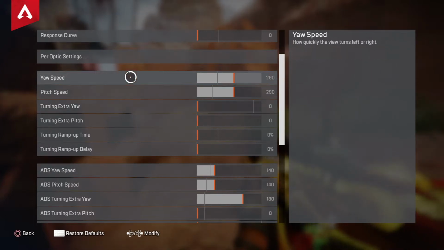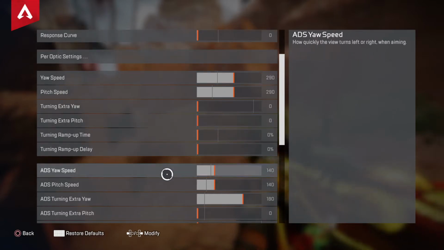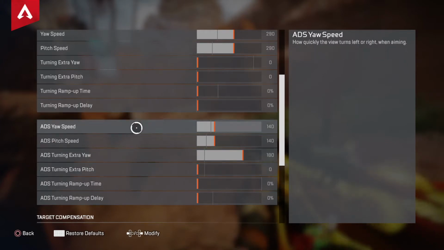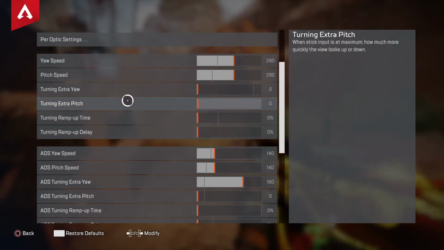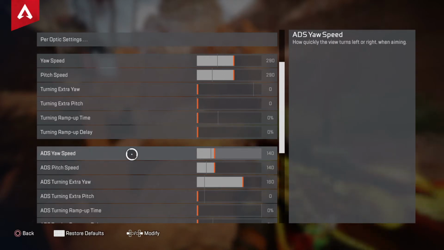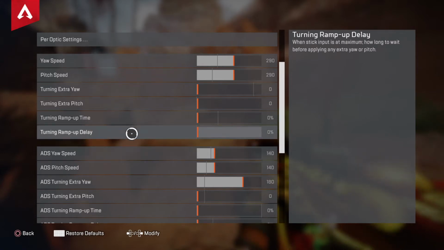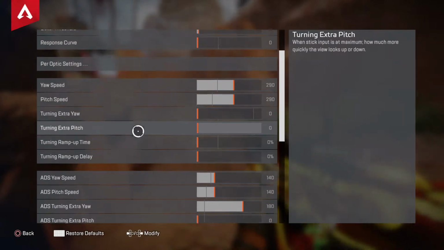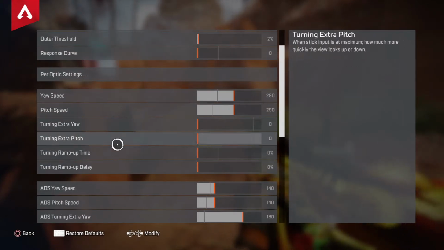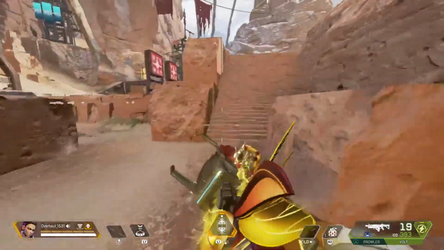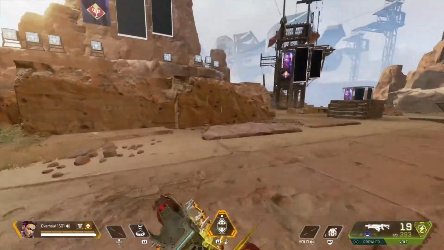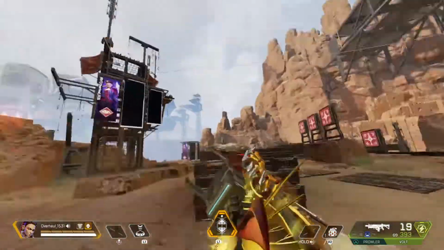When I'm ADSing, what I like about the ALC is it allows me to control each part. When I'm ADSing, I like really low settings because it allows for better recoil control and better aim. And then I have them really high here because it allows me to run faster. Well, not run faster, never mind. It allows me to turn quicker, etc.